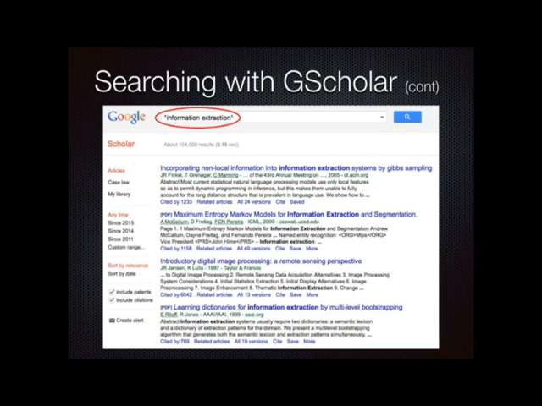That's potentially, especially with a very common word like information, going to throw up millions and millions of matches which aren't really related to information extraction. So if I put the keywords in quotes, it'll search for that exact phrase.